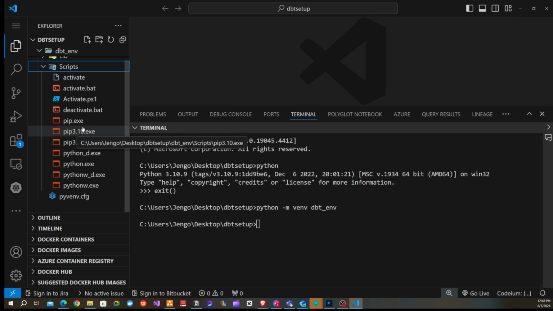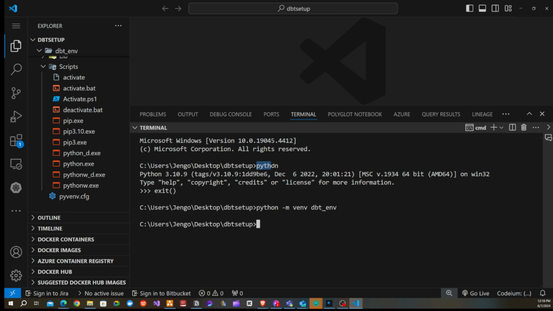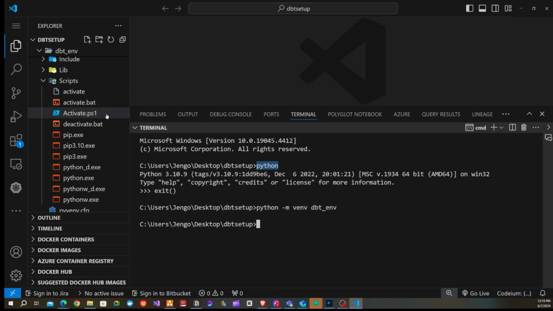I told you that this main Python is still in the driving seat, not the one in the environment. In order to make this Python, I mean the Python here, be in the driving seat, what we need to do is activate it. The scripts have been provided for us here to activate the environment depending on the shell. This shell is called the command prompt, so you use this .bat to activate your environment.